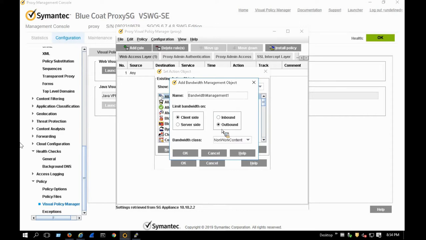So this is quite often the issue with bandwidth management, because the user noticed that they created a bandwidth management class and referenced it in a policy, but then it seems that it is not getting applied. So the reason for that is because they get confused about which one they would select. So typically for downloading, they would say that it is the client side outbound. All right.